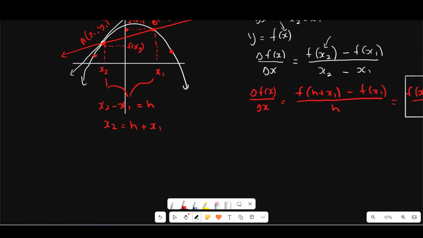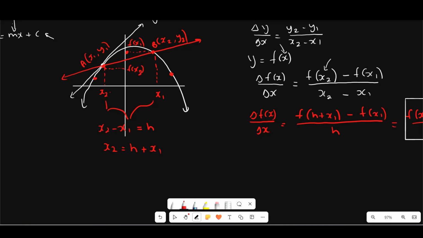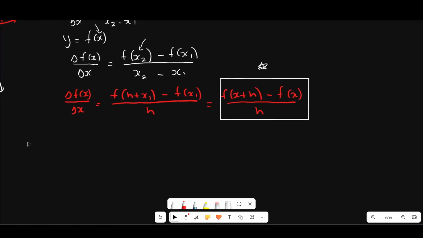But for this one here, the x value here will not be the same as the x value there. So for this one, it is not a constant line, right? It changes when the 2 points change. Whenever 2 points on the graph change, the gradient also changes, of course. So for a curve, we will call this the average gradient of a curve. It's called the average gradient.